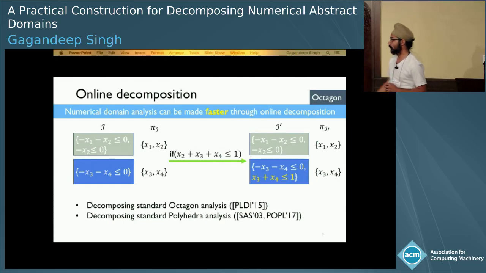Just to give you motivation for why this does not work: in this case, the POPL'18 online decomposition knows that it has access to the definition of the transformer, and it knows that it will not add any constraint for variable x2. So it does not work on the first factor. But if I make another transformer that actually adds a constraint for x2, then this kind of decomposition will not work.